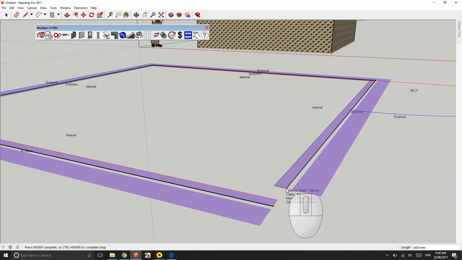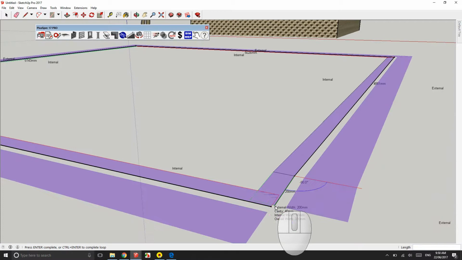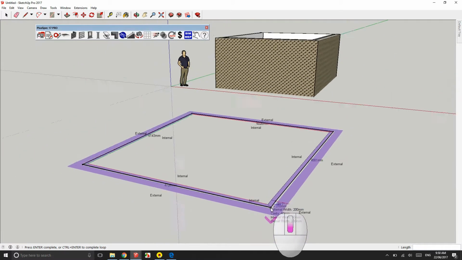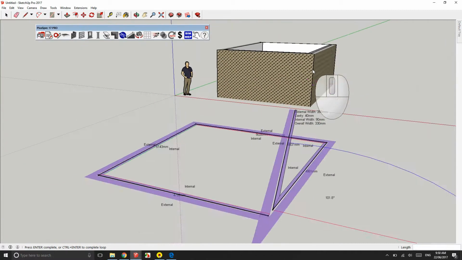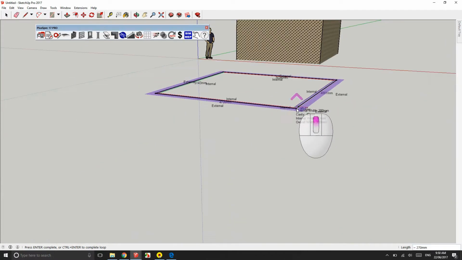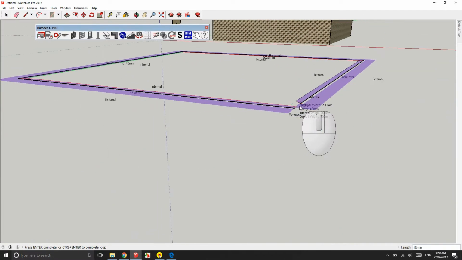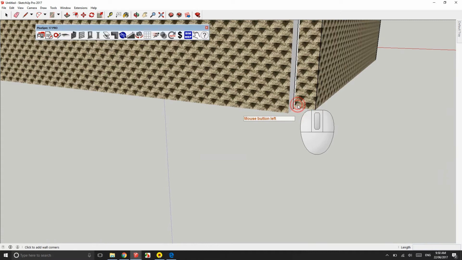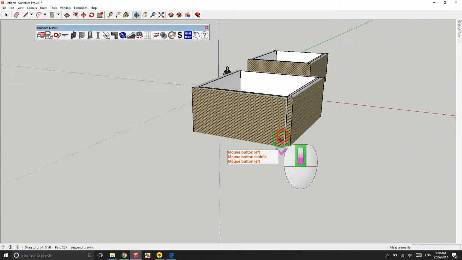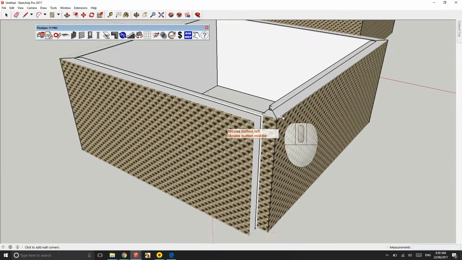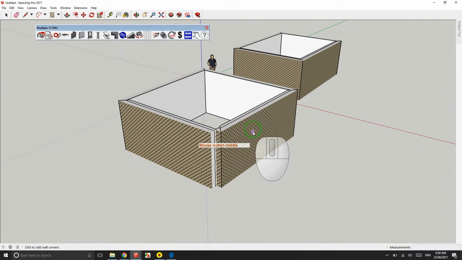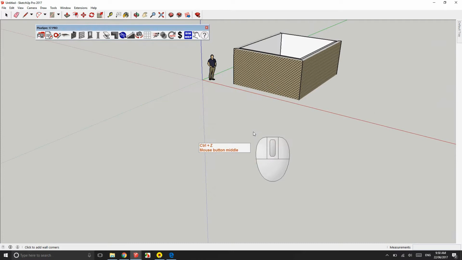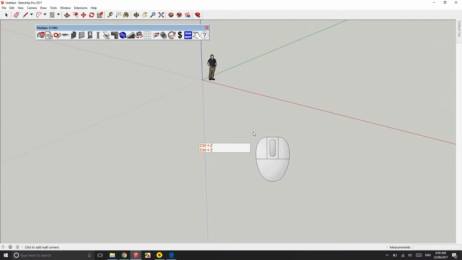It'll allow me to find my spot. But if I was here and I went, you know what, I expected it to join my walls, it's only because I didn't spend the time to zoom in. It's really important to zoom in, and when you're zooming in, you should place your mouse where you want to zoom in. Okay? If I got it wrong and double clicked here, you'll notice that my walls didn't join up. Now when you're learning, the most important thing is getting a loop. It doesn't matter what you draw, just mess around with it. If you make a mistake, Control Z will undo it. Control Z will undo the last move as well.